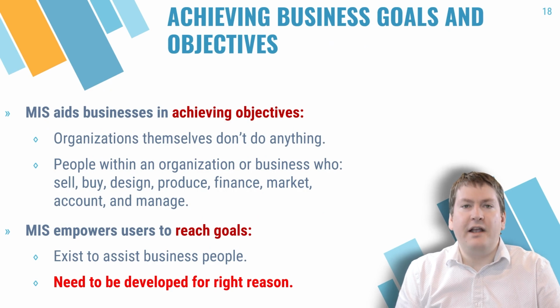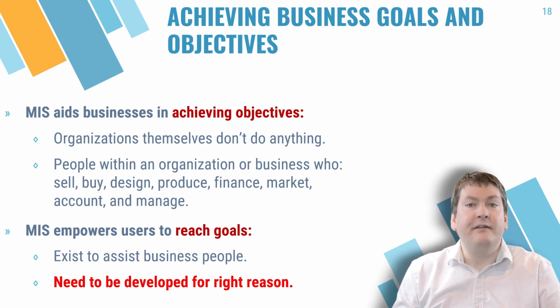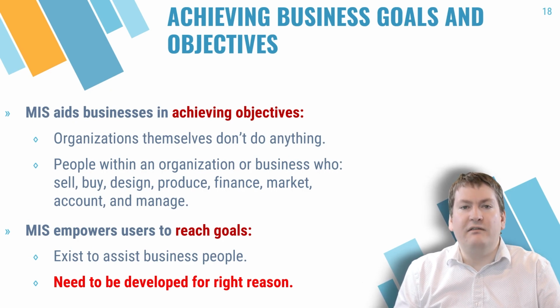As we already mentioned, MIS needs to aid in achieving some objective or goal. Another unfortunate trend we sometimes see in real-world business is using a new technology purely for the sake of using it, rather than it enabling some new opportunity or better accomplishing a business objective. This often happens when a new technology is promoted heavily in the media, and there's a fear of missing out or that the company will be left behind if they don't adopt it immediately. Let's take a look at an example.